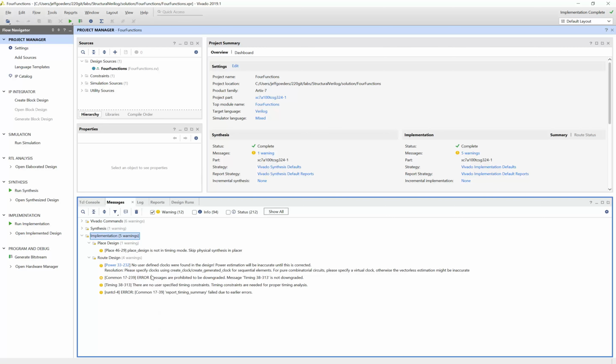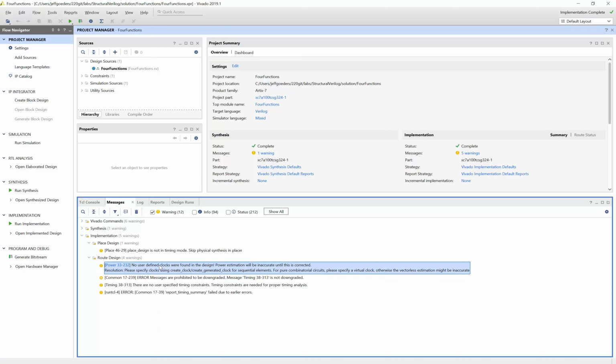So what we see here is a few things. One, we see that it says that no user-defined clocks were found in the design. And in the first few labs, we are only doing combinational logic, and there are no clocks in the design. Because of that, there's no timing yet in the design, and so we can ignore these messages about the design not having timing.